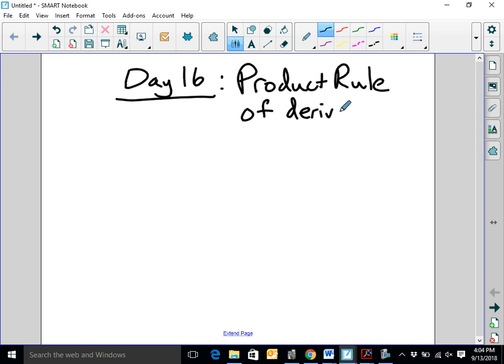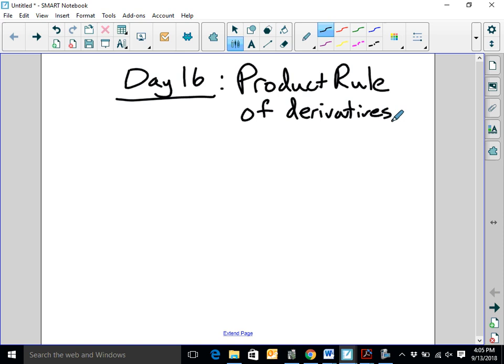The product rule is a really important rule. This is a rule that absolutely 100% has to be memorized, not just for the test on this later when we get there, but it needs to be memorized throughout the whole year. We're going to reference back to it over and over and over again. It's going to show up in multiple ways on your AP exam. So it's a really important topic, and it's just a rule that needs to be memorized.